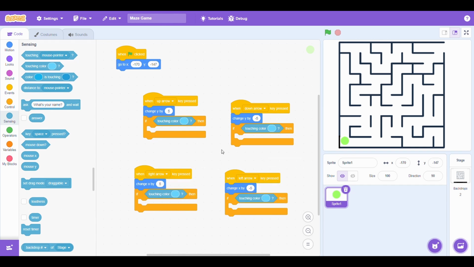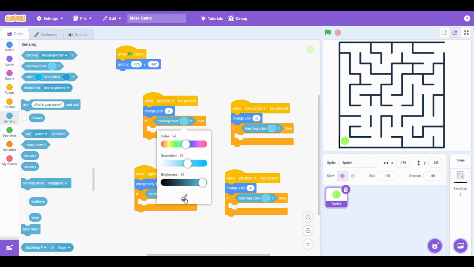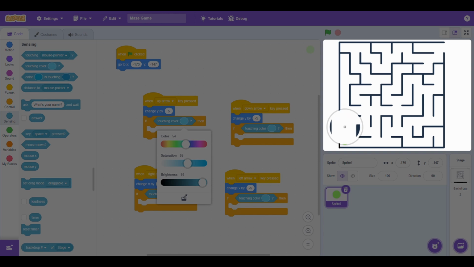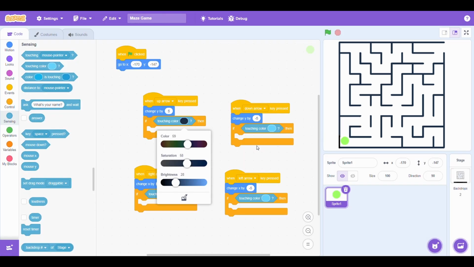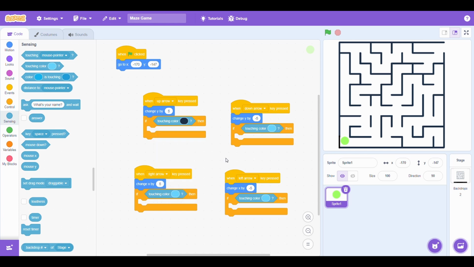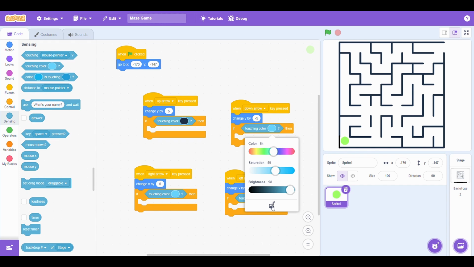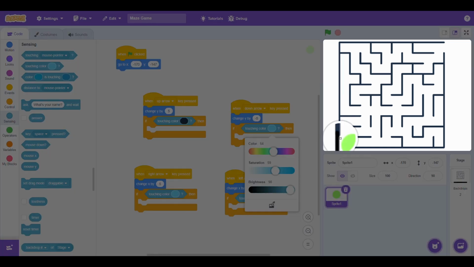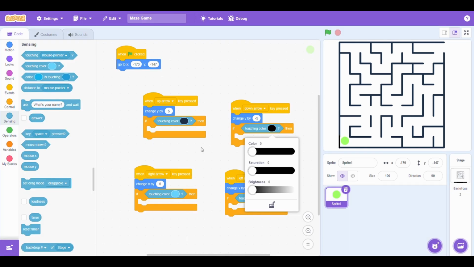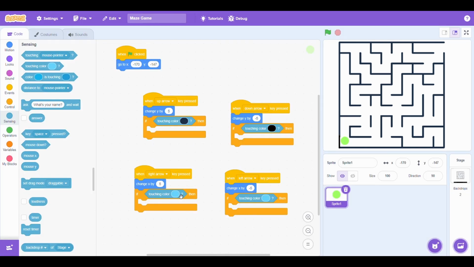Okay, now that's done, let's change the color to the color of our maze. Just click on the color, then the eyedropper icon, and then just touch which color you want and do the same for all of them.